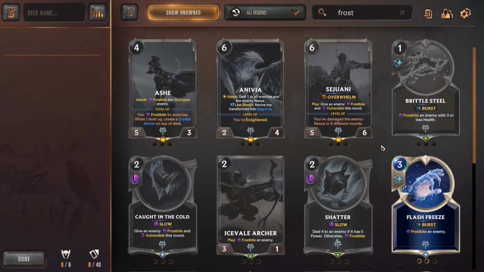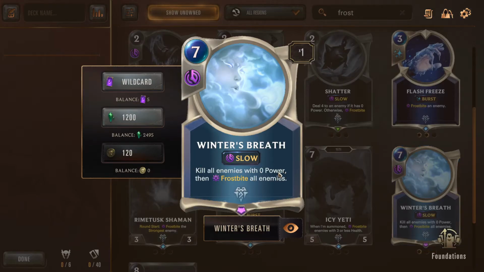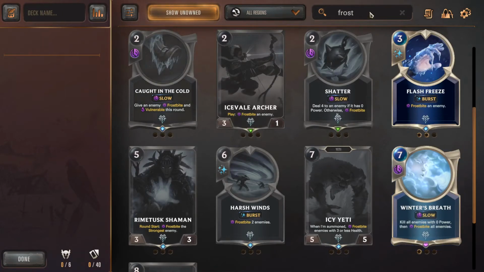Frostbite you can use to reduce an enemy's attack to 0. And this mostly helps with favorable trades rather than really defending. If you have to use Frostbite to survive, you're probably already playing from behind anyways. Some spells like Winter's Breath work well together with Frostbite because they remove enemies with 0 power. You can also use this against Broms, which is really cool.